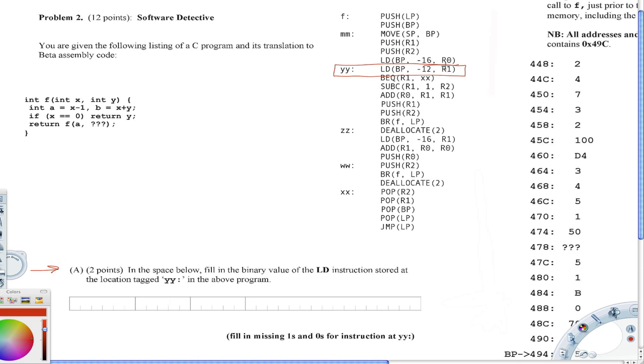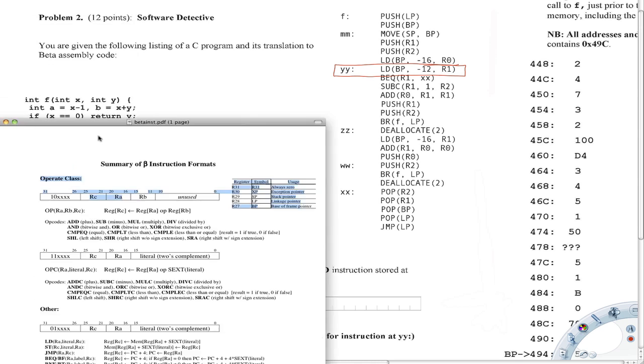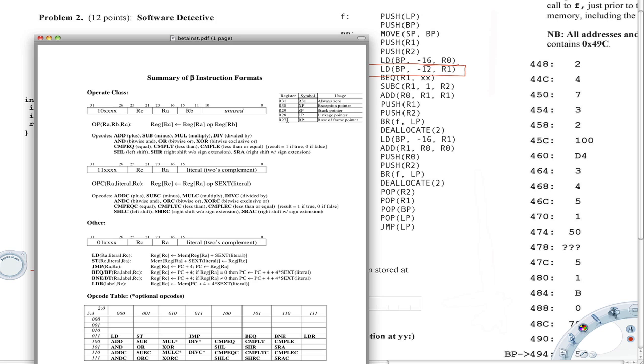You probably remember that we have these sheets. On these sheets we see that BP, which is one of the registers that this load needs to save in the binary data, is number 27. And we also see that the last 16 bits are going to be a literal in 2's complement, which is the integer that's in the middle of the load instruction here. And we also see the opcode is 011000.